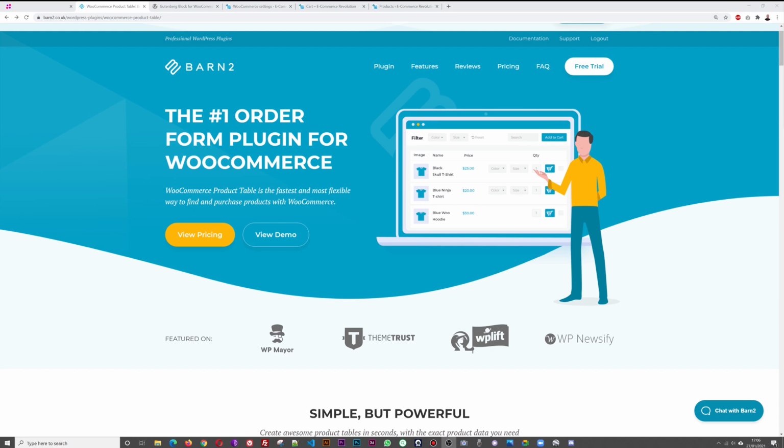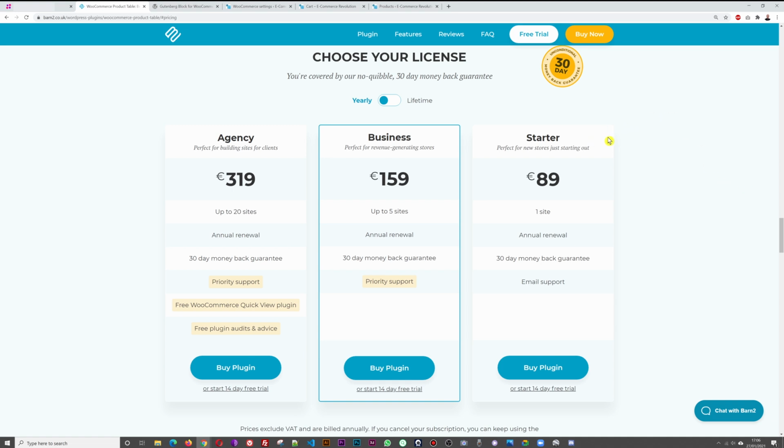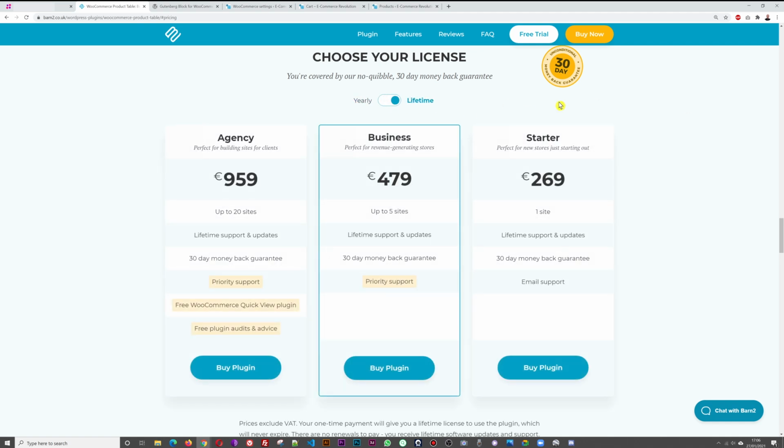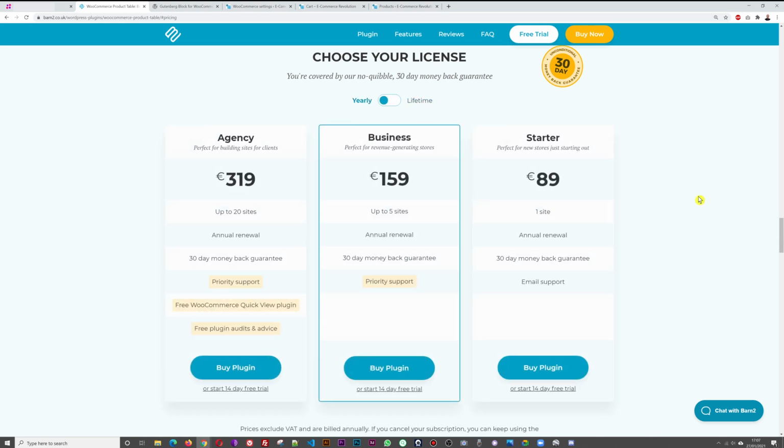And finally, what's the cost of this amazing plugin? So let's click on view pricing here. So as you can see here, the starter pack is 89 euros and it's for one website. So bear in mind, this is an annual subscription, so it'll be renewed every year. Now, if you're planning to keep it for more than 2 years, maybe 2 or 3 years, you might go for the lifetime option here with 269. So you might save a bit of money over 3 years. So that's it basically. And if you're planning to host this on more than one website, you might want to consider the business option at 159 instead.